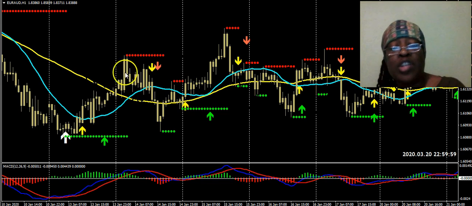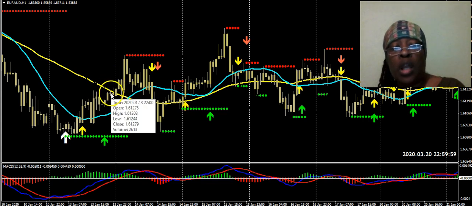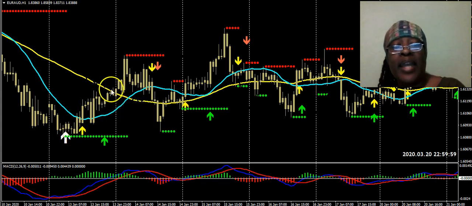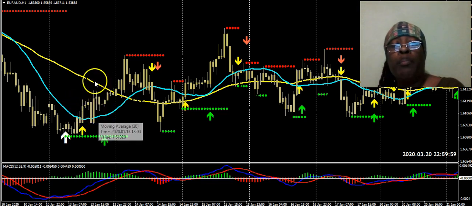And that is truly the strategy. So let's go over the rules. The rules is the 4 o'clock candle. Wait for it to close. Where did it close? If we're buying, it needs to close above the 50. Did it close above the 50? No. We don't take the trade. We don't trade in between the two moving averages.